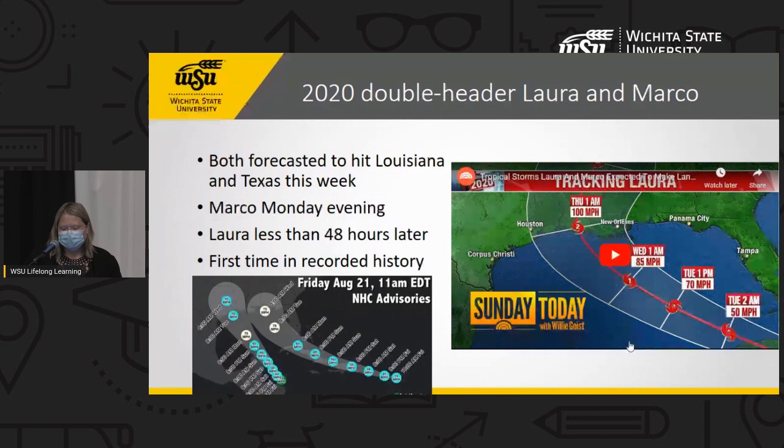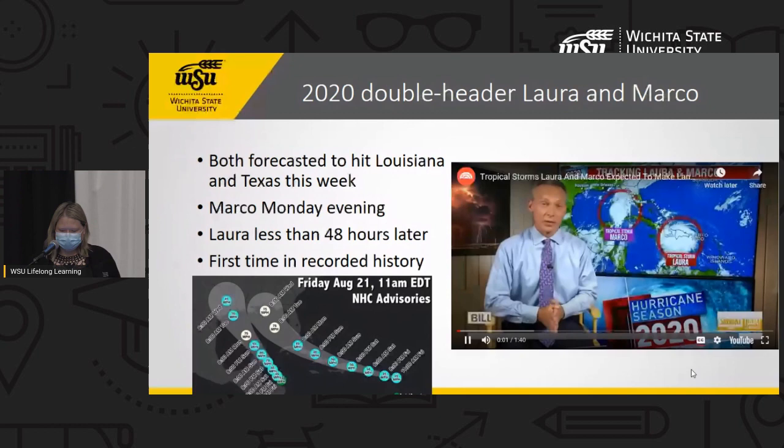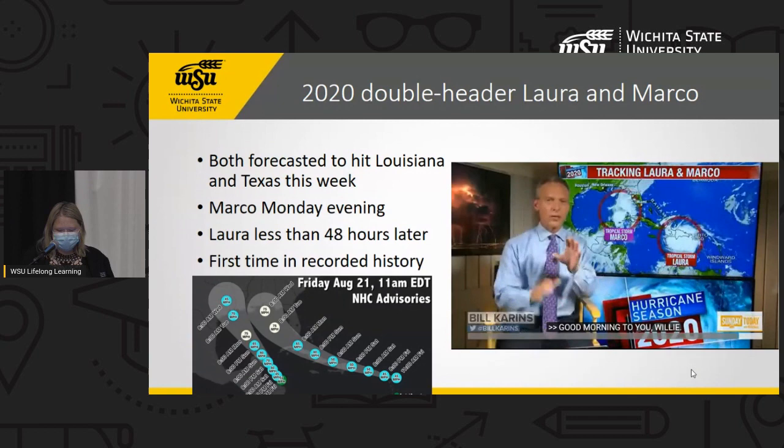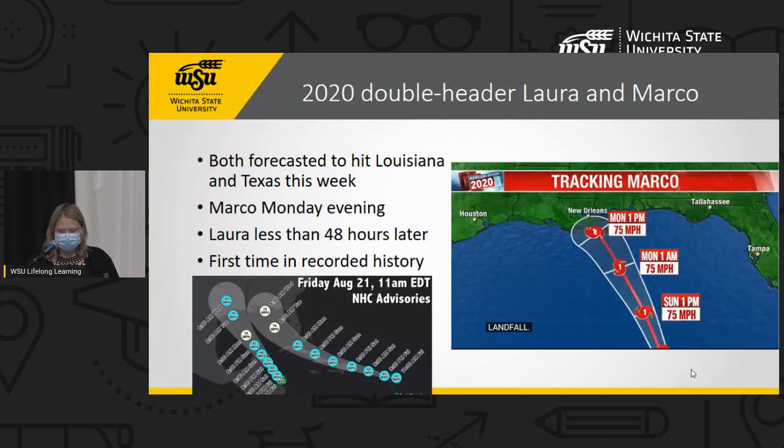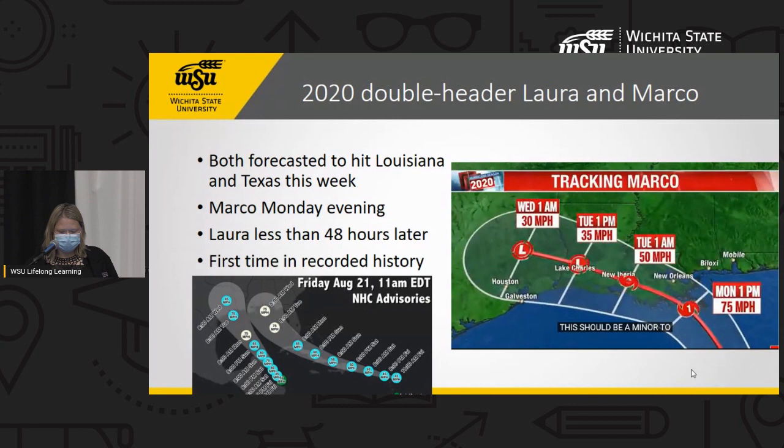It's going to be very interesting next 4 days across the Gulf Coast. First, we have Marco. We are fairly sure we know what Marco's going to do. The intensity maybe could be a Category 1, maybe a tropical storm as we get towards landfall. So the latest, it's almost a hurricane. It could become a hurricane later on today, but it doesn't look like it has a chance to become a major hurricane. This should be a minor to moderate event in southern Louisiana, possible landfall early Monday afternoon, and then it will be a rain event as it moves into areas of Texas and it begins to weaken.